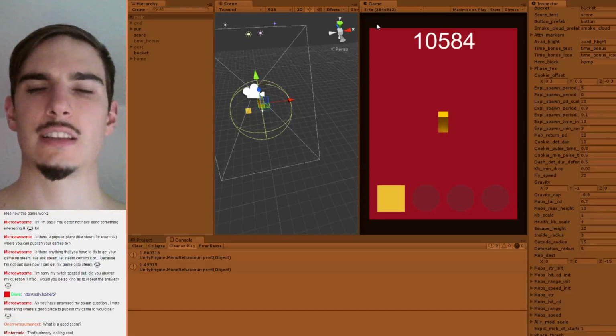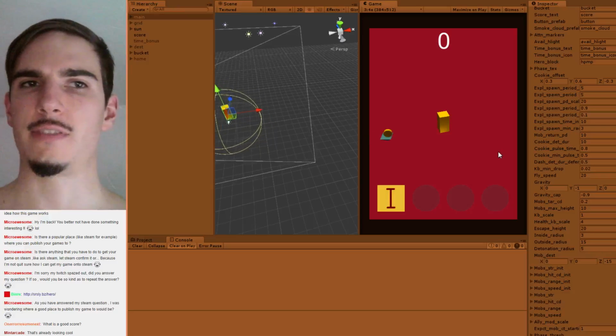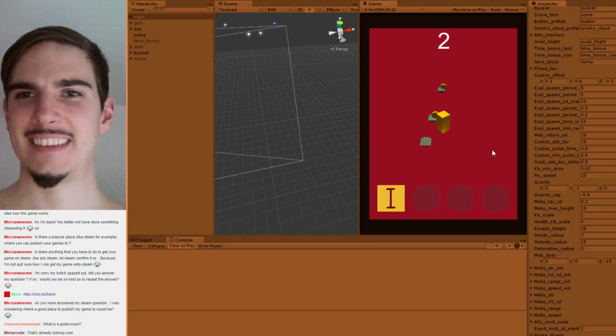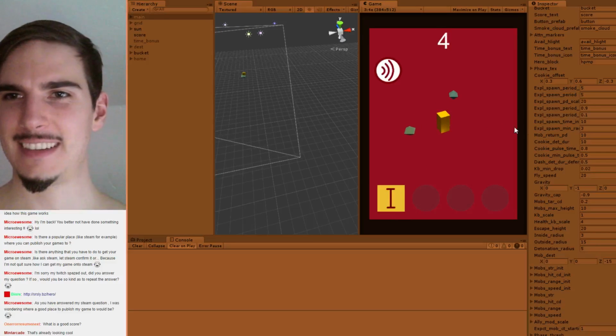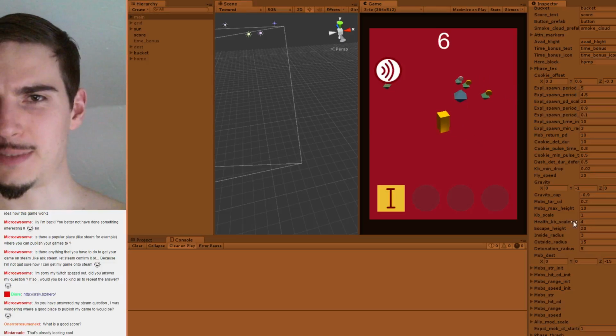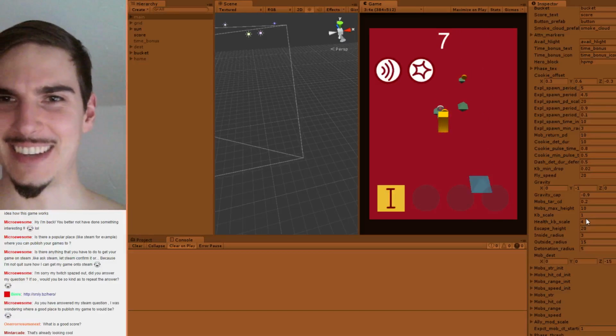I think it'll be less clear exactly how strong any given effect is, because oh yeah. So for one thing, it's overpowered, because health KB scale is way too high. Yeah, way too high.